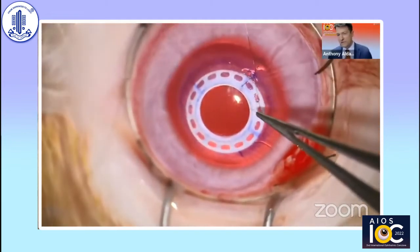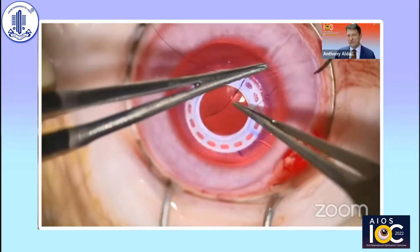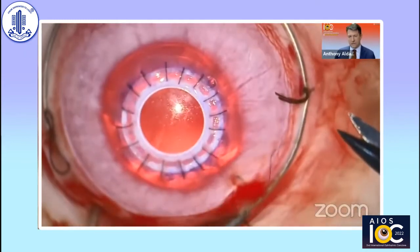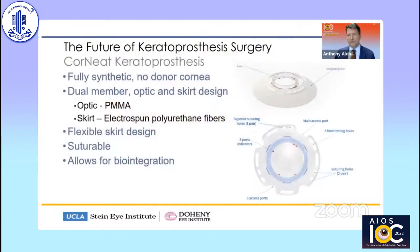The device is then sutured in place. The sutures are passed from the recipient into the keratoprosthesis — a bit unusual, but the technique for implantation is certainly something that would not be too hard to become facile with. That device, as I mentioned, is currently in animal studies. I'm not sure how much I can disclose, but I believe we'll be seeing first-in-human implantations hopefully in about a year from now.